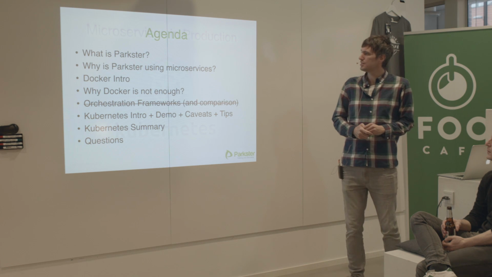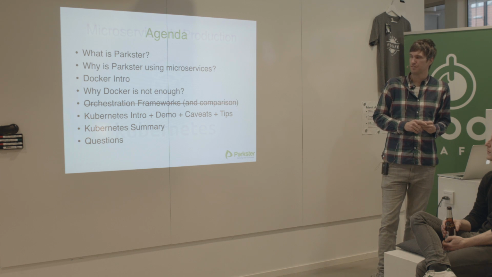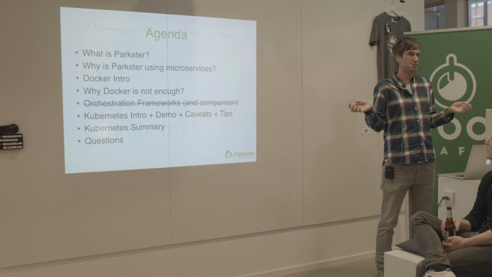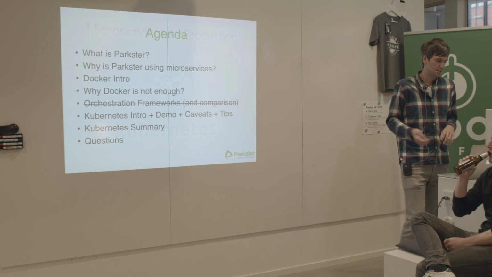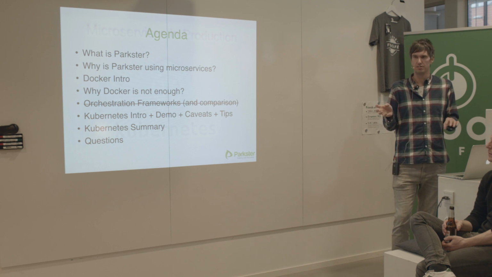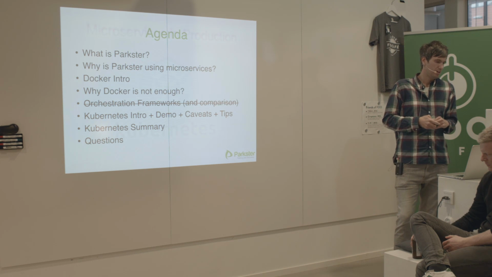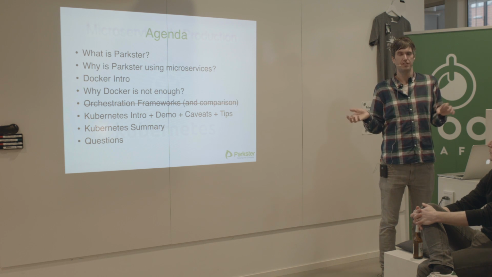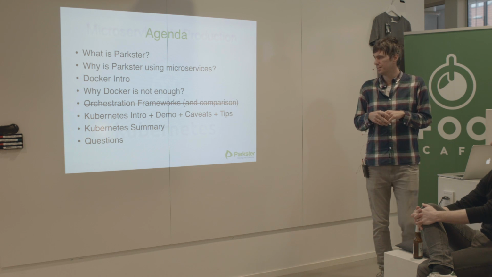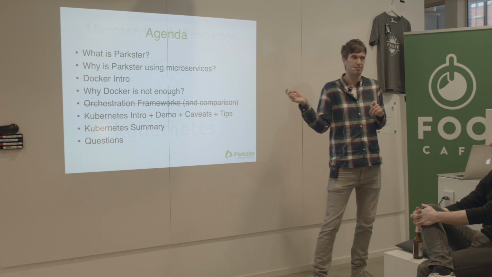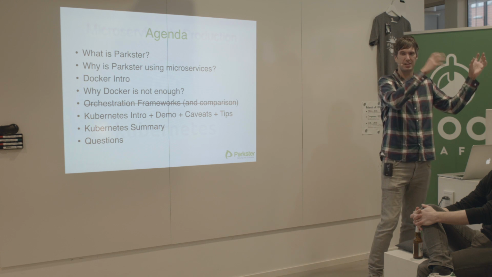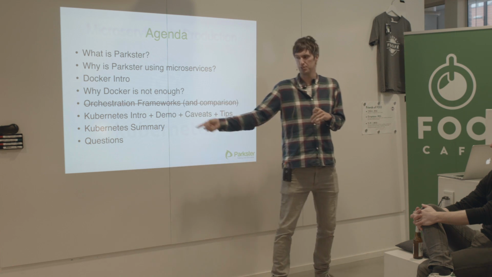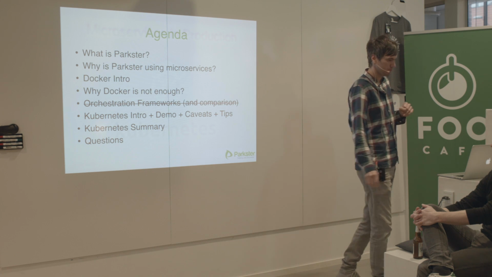The agenda will look something like this. We will just briefly mention what Parkster is and why we're using microservices. And when we're talking about why we're using microservices, we will also talk a bit about what microservices is and their pros and cons and all those kinds of things. We will talk a bit about organizational or team structure as well, just a little bit. And then we'll talk a little bit about Docker and why Docker alone is not enough if you want to do microservices. And then we will probably not talk about various kinds of orchestration frameworks. If anyone is really interested, maybe we can talk about that afterwards. But then this is the next session where we will talk more about Kubernetes, and we'll see how far we'll go.